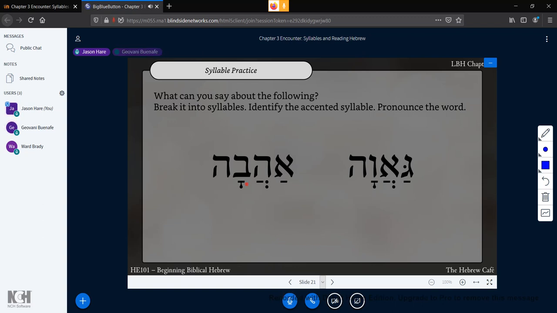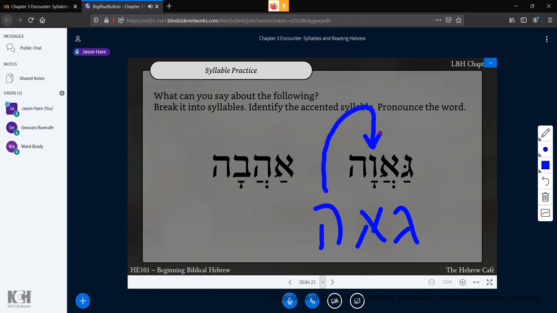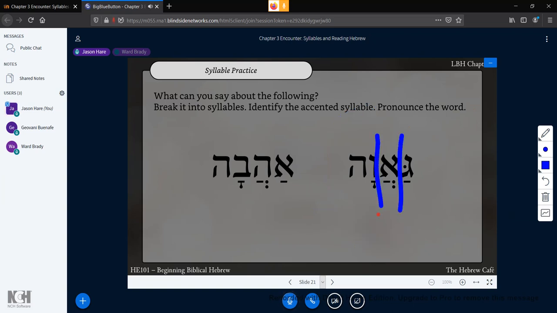So these two, you can see they have the same vowel patterns. They're both abstract nouns based on different roots. This root is ga'a, which means pride. So ani ge'e means I am proud, ge'e. You will see a lot of interchange between he, vav, and yod. So in this case, the he is changed to vav, and we have this word ga'ava.